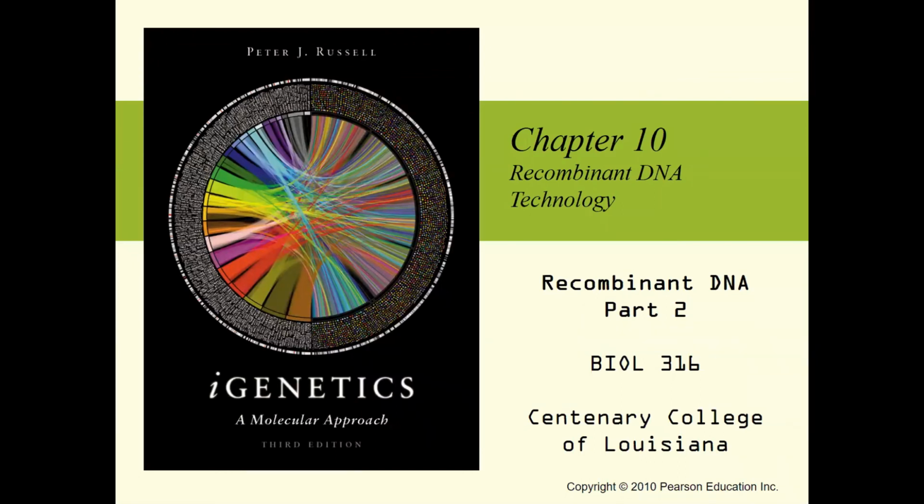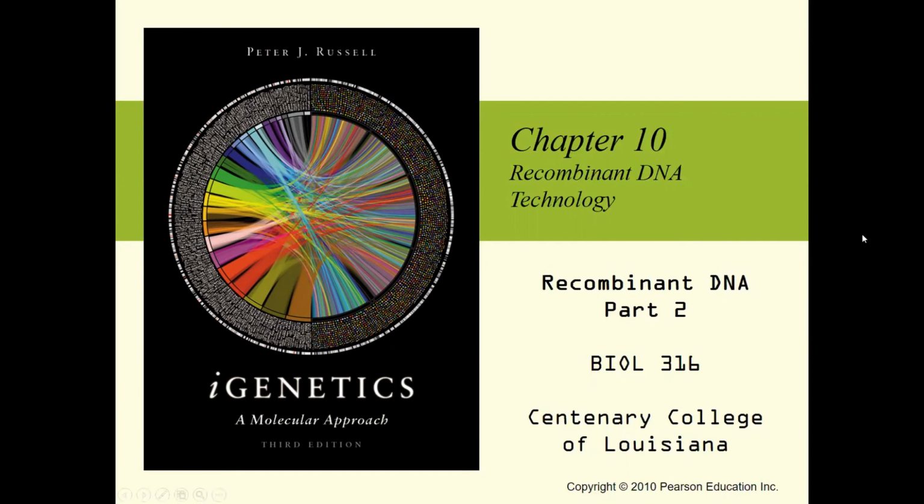Hey guys, welcome back. Today we're going to be looking at the second part of our recombinant DNA series. In the last video, we looked at the anatomy of these different types of expression and shuttle vectors. Today we're going to be using them to do a couple more advanced things. We're going to be able to relate this to some of the genomics techniques that we learned in earlier chapters. So the main focus today is going to be on the creation and use of what's called a library.